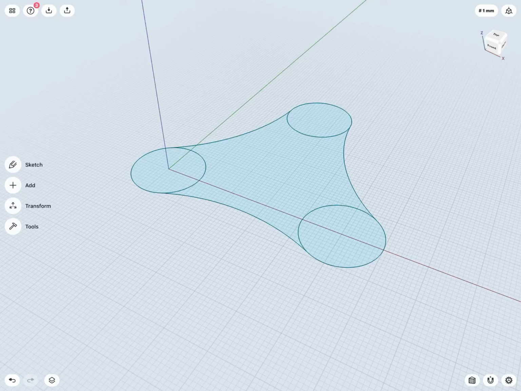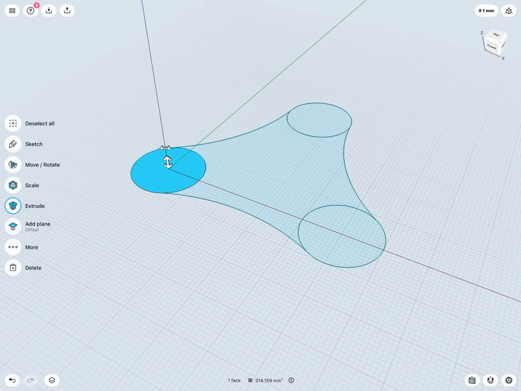And notice as soon as I've gone into that 3D view, all of a sudden all of my closed sketches have turned to this light blue color, telling me in fact they are a closed out sketch that can be extruded. So to extrude any closed out sketch in Shaper 3D, very simple process. I can simply tap to select whatever closed out section I may like. Notice it's coming in now this darker shade of blue, telling me that it's obviously selected here.